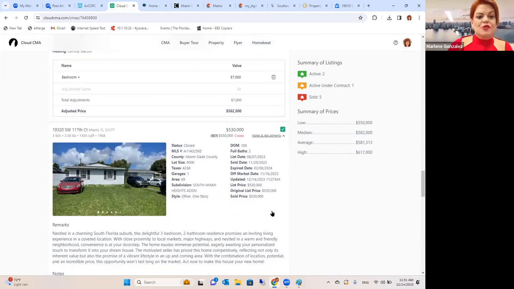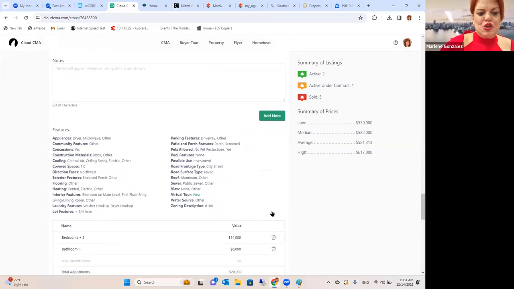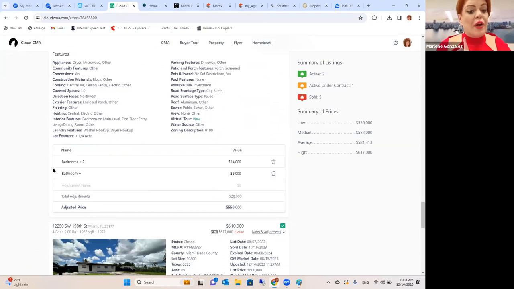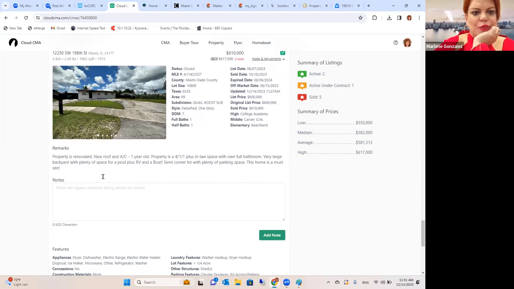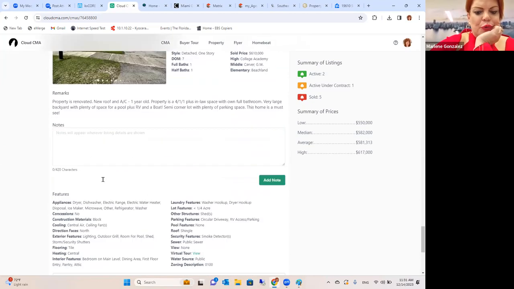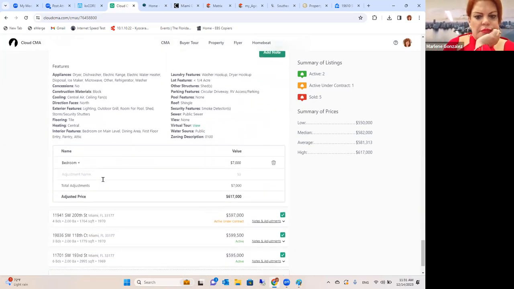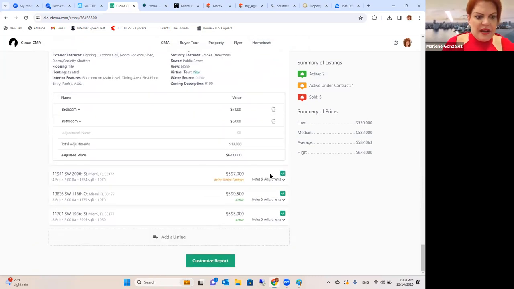Okay, 3-bedroom, 2-bath. So we added a bathroom. Did we add one here for 2? Okay, we have to add the bathroom. 6,000. Save. We've got a couple more and we're done.